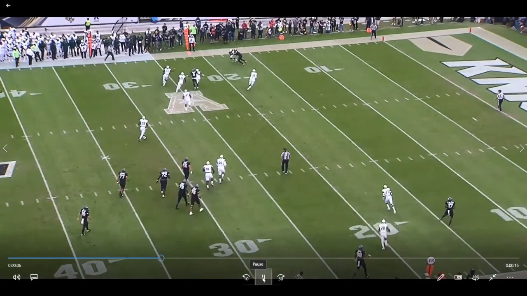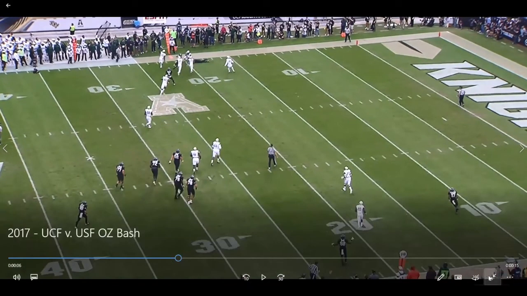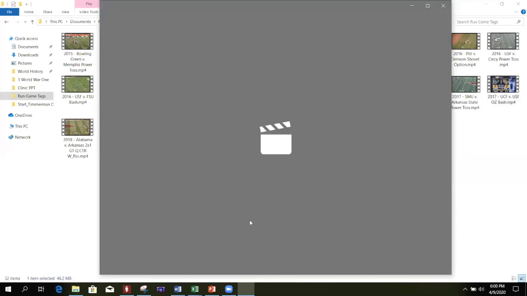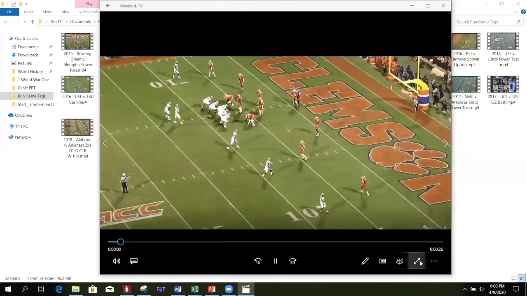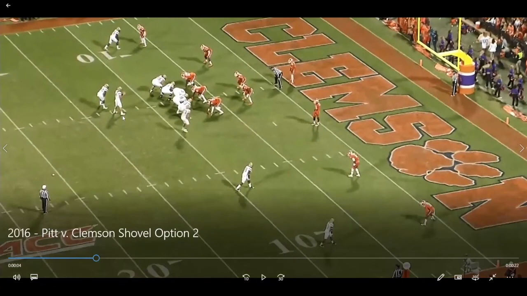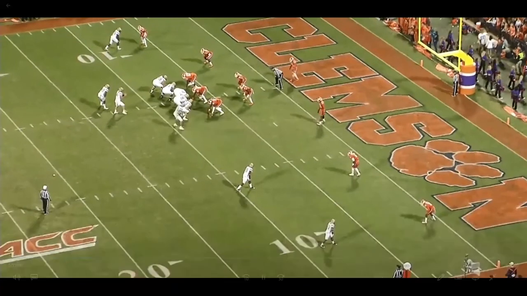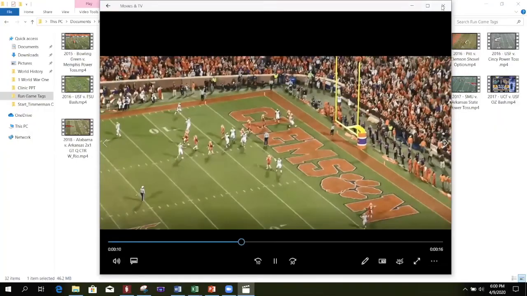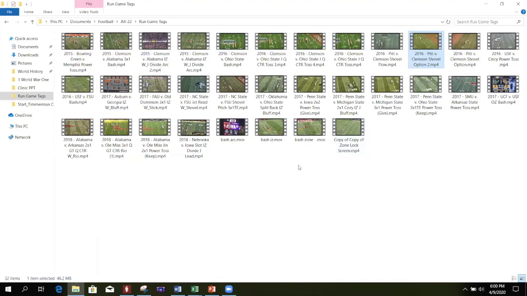And funny enough, if I can go back real quick, when we talked about the shovel read for Pittsburgh, Pittsburgh did a variation of that too, where they combined the shovel read with a sprint out pass concept. So somebody's coming underneath for the shovel, and if the defensive end widens, he shovels it underneath. But if the defensive end squeezes, the quarterback just continues on his sprint out path to work the sprint out pass concept, which I thought was really cool. So they would have the guy come underneath for the shovel, and if he was there, the quarterback would shovel it underneath, and if not, then he would execute the sprint out pass.